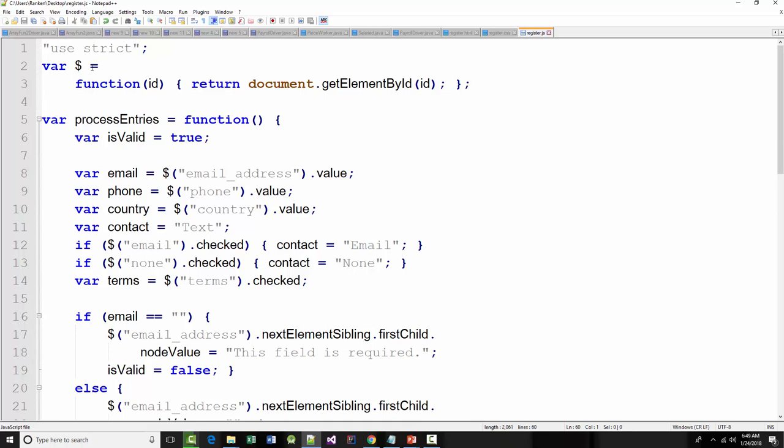We've got our alias function here, which will allow us to use the $ sign to substitute for document.getElementById. We've got a routine here called process entries that does the data validation for all the controls and then submits the form if all of the controls were valid.